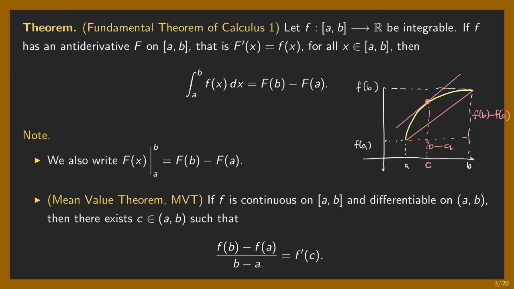Or you can imagine that if you try to move the tangent lines from A to B, at some point in between the tangent line will be parallel, because equal slopes means the lines are parallel, right? So anyway, this is the mean value theorem, and this is one of the key ingredients enabling us to prove the fundamental theorem of calculus, the first fundamental theorem of calculus. So let us begin the proof, and we will do it step by step.